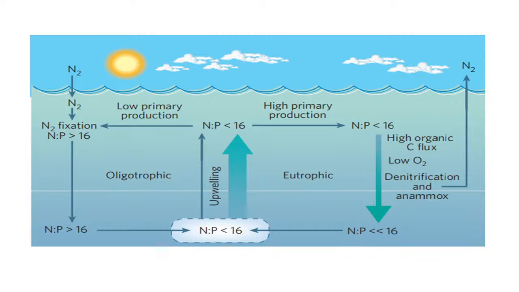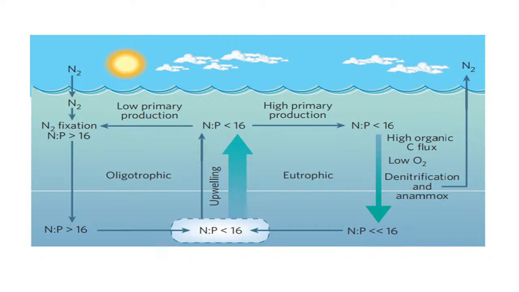But with a process called nitrogen fixation, there are some phytoplankton in the ocean that do not depend upon the dissolved form of nitrogen, for example nitrate. They can directly fix N2, which is 78% of the atmosphere. They can assimilate this N2 into their body and do the productivity. In such a case, the demand for phosphorus is less, and hence the N to P ratio increases to more than 16. There are also cases where the denitrification rate affects the N to P ratio.